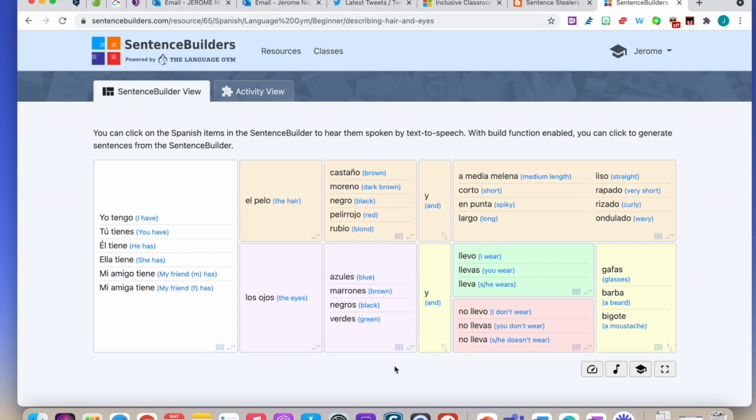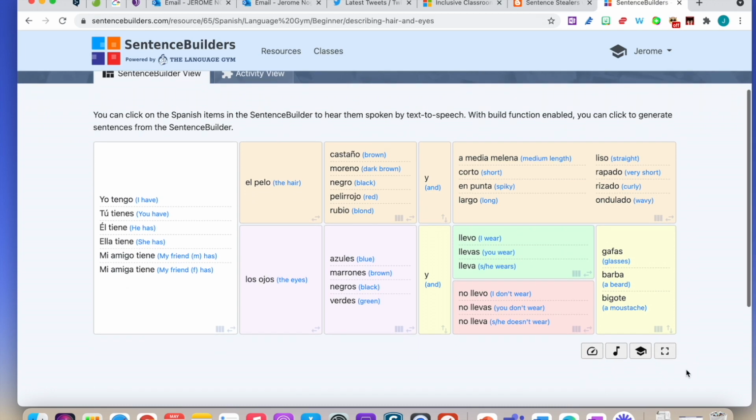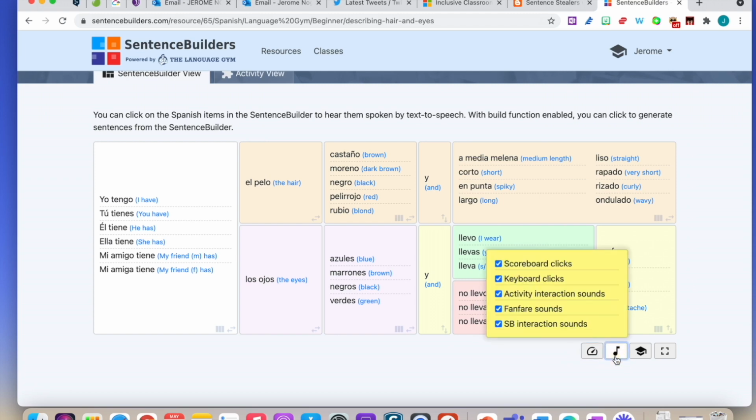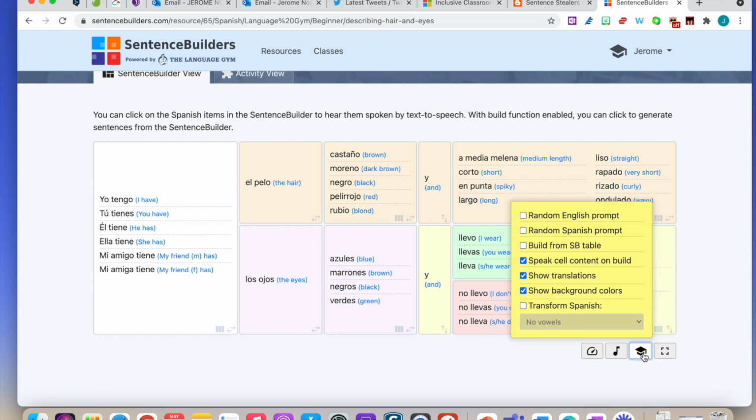Okay, you can see also at the bottom I've got several little buttons. So here the first one is if you want the text-to-speech to be a bit slower, you can move it around there, or faster if you wanted to. Here is just to make sure that you have several options for the clicking and the sounds. It's pretty straightforward, pretty standard. This one here is really good. It's really good actually. I really enjoy that one. I think it's a very, very good option.